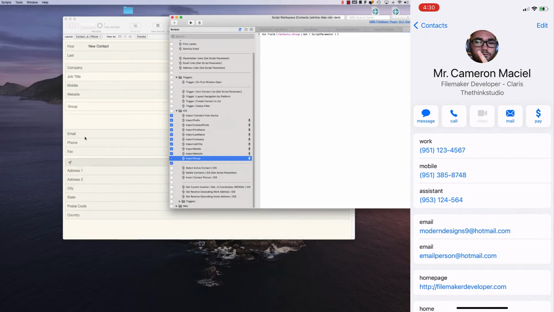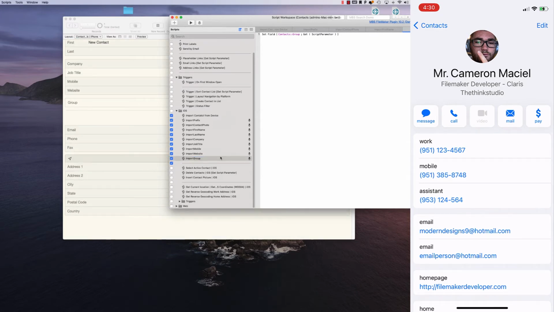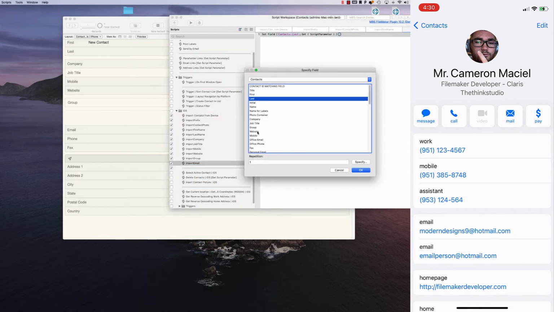So then we need an email, a phone, and a fax. So we can do an import. I'm sorry, we need to rename this to import email. And we're going to set the field to, let's see, what's this email here? Not sure if this is the work or personal.